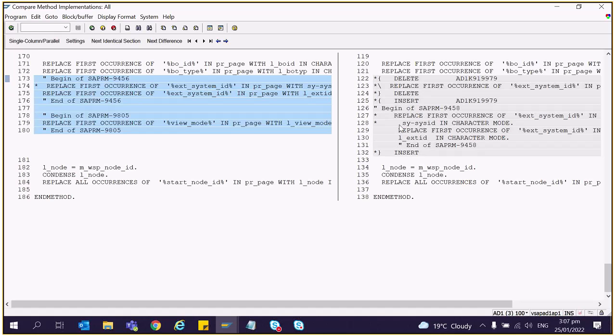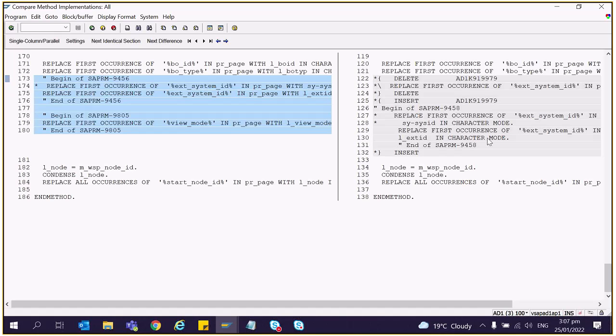So we are inserting this line. Let's check if this is present here as well. We have two replace statements here. The first one is commented, so we have two that are working, and in this also we have two. Rather, sorry, we have only one replace statement here.